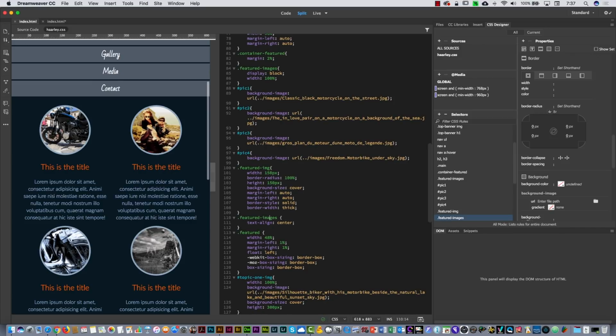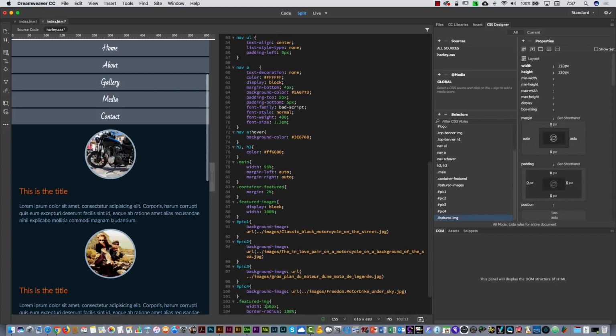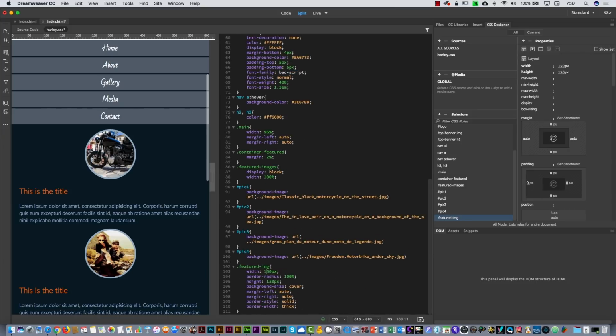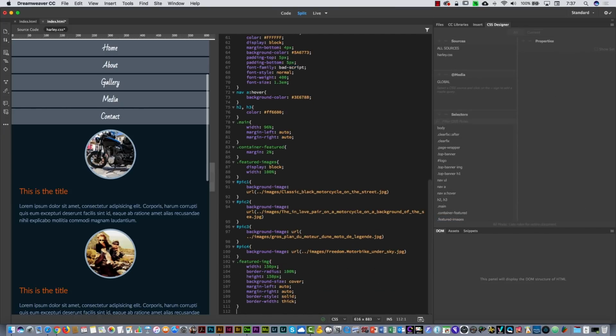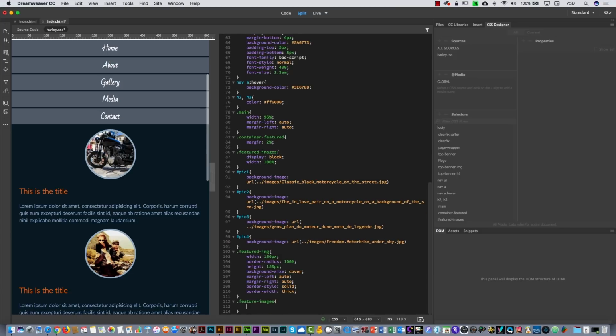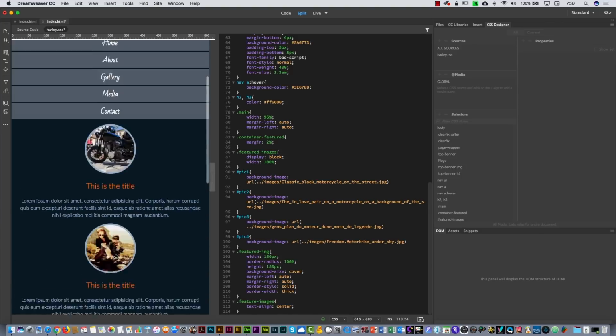And then, okay, I had the feature images, align, text align center. What is that? If I go to the code, you can see the image, the text is on the left. In that case, I'm gonna go here to period feature images, curly bracket, text-align: center. And now you can see all the text is in the center. All right, you can see it's looking good.